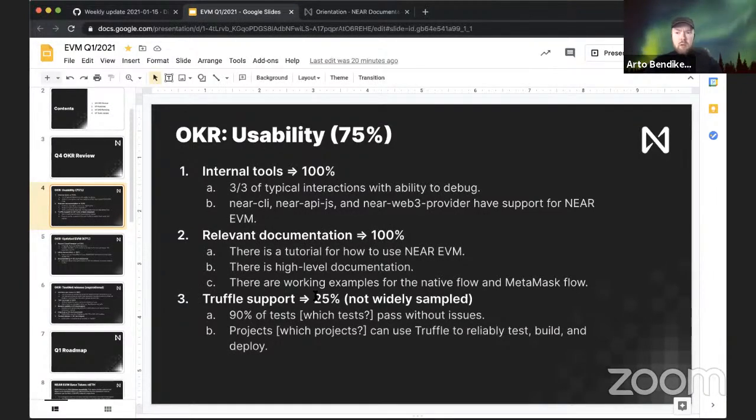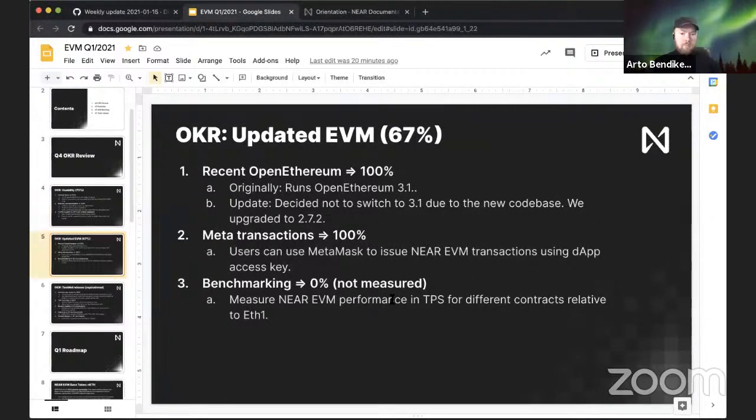So I've assigned us a 25% grade over here because I believe we're in okay shape. So this is a conservative estimate, but we haven't a good metric and we haven't good measurements on it. So I scored us low on that.